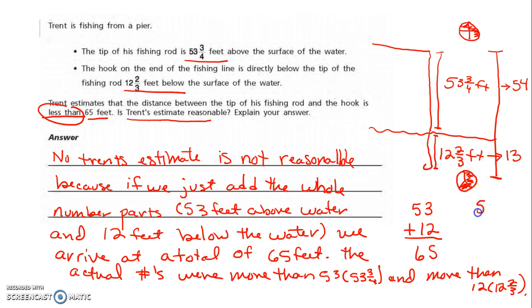If I then added 54 and 13, the upper estimate for this problem would probably be 67. So my guess is that this fishing rod, the total length from the top down to the hook of that line that's been dropped is between 65 feet and 67 feet. But less than 65 doesn't have a shot. Okay, so that's just one part of what the state might ask you. They might ask you for reasonable estimates and why certain estimates are reasonable. Now they're going to ask you to take this information and do some more with it.